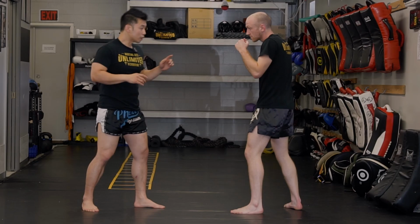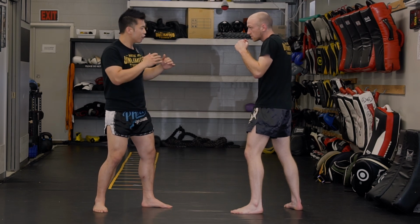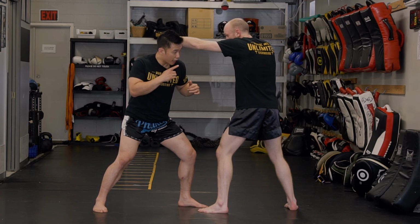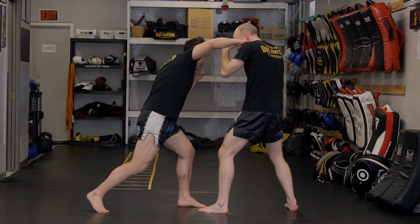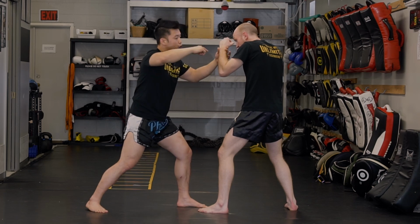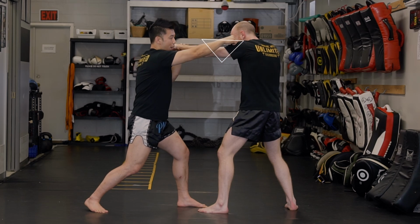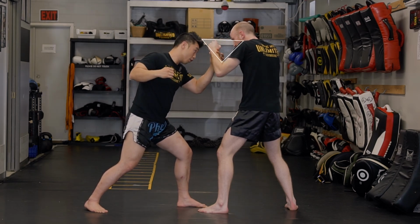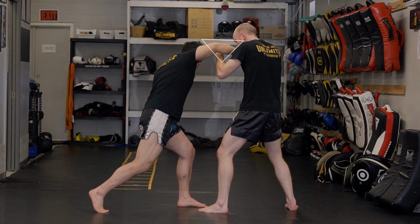right. Okay, so now, if he throws a jab, let's just hold it out for a second, and I'm here, as he pulls back. If I miss this, that's fine, that's okay. What I want to be able to do is when I throw that overhand right, I want to hit between this window here. There's a triangle that forms as he brings his arm back. This is the window. So even if my head doesn't move his hand out of the way, as long as I time that correctly and I hit between that window, I'm good. That's a very clean punch.